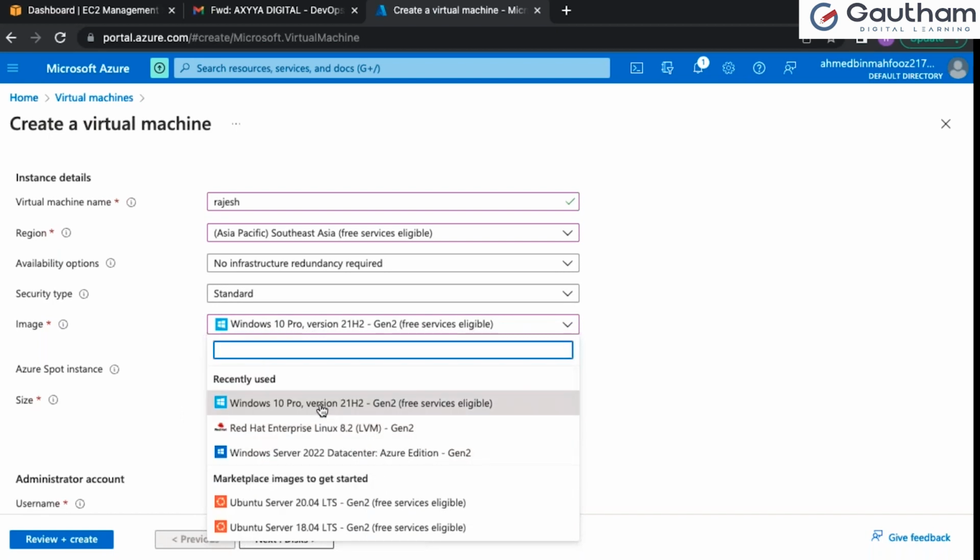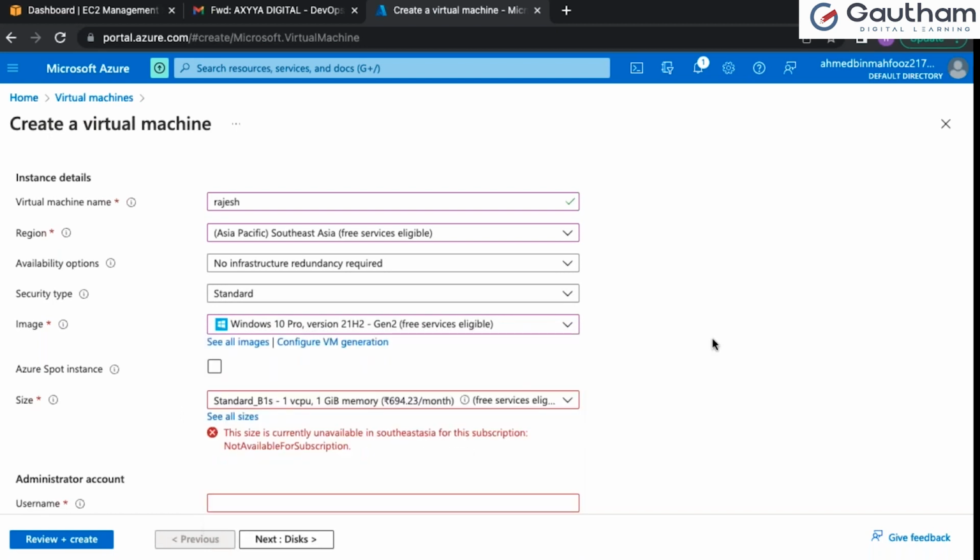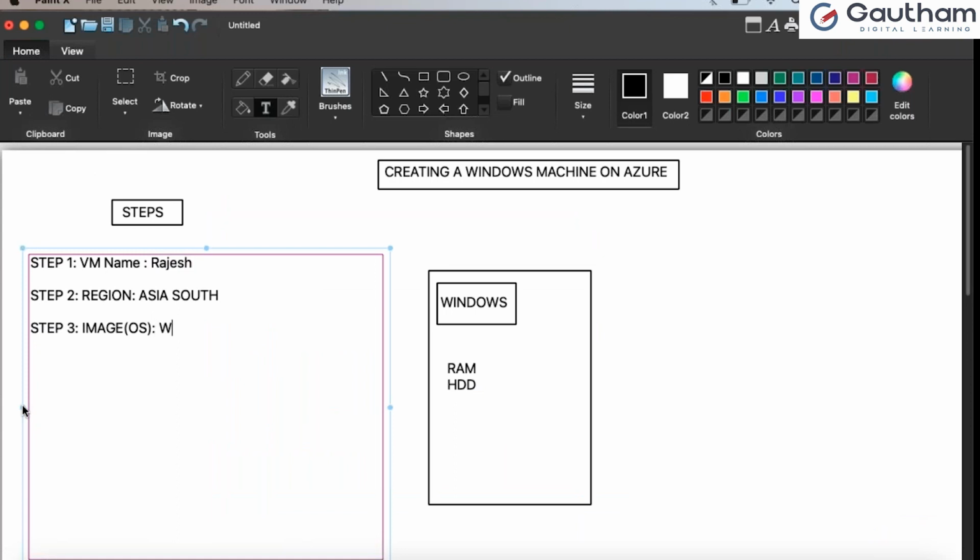For today's class, I'll be selecting Windows. And this Windows operating system is eligible under my free tier account. Very good. Now after selecting your image, we have to select size also, guys. So the next step, we have to select size. My image over here is Windows, which is nothing but my operating system.